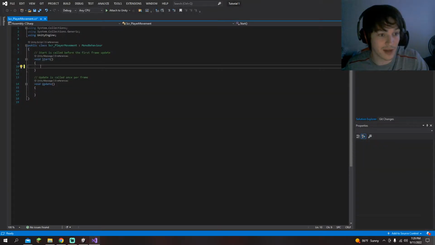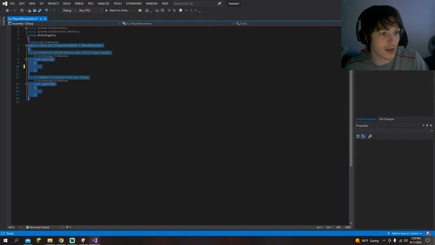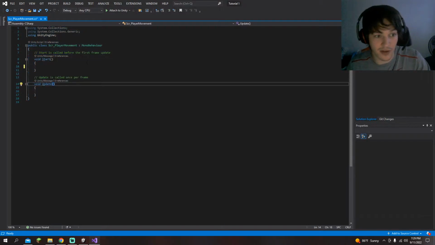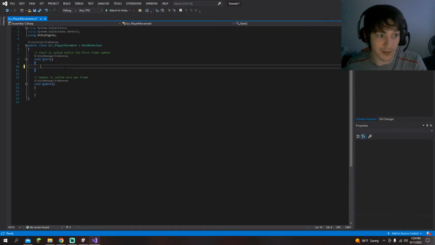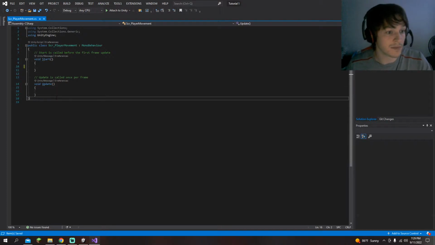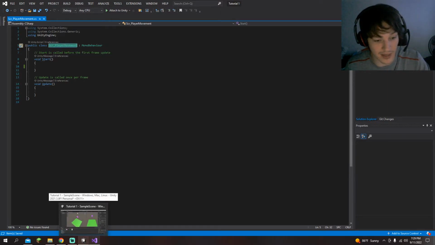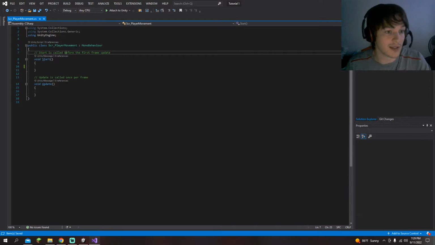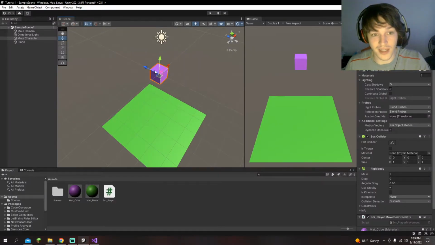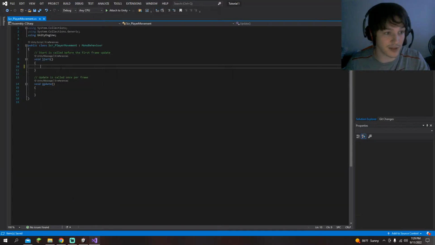If we hop into C#, or into Visual Studio, sorry, you might get intimidated by all this to start with. Don't really worry about it. We'll talk about it all later, but for now we'll just copy what we're doing. It'll hopefully all make sense. Okay, so this script right here, script player movement, you should see it's titled exactly what you titled it in the inspector. Since this script is placed on the object itself, we don't actually need to make a reference to that object, and you'll see what I mean in a second.